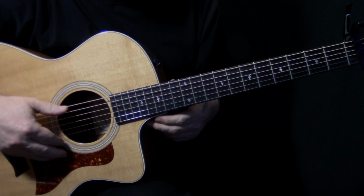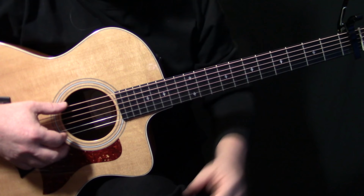All right, so Foxglove by Bruce Cockburn. This is off of his 1973 album Night Visions. And this is just a really great finger-picking song.